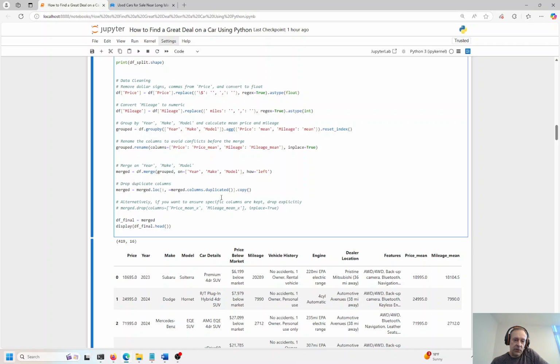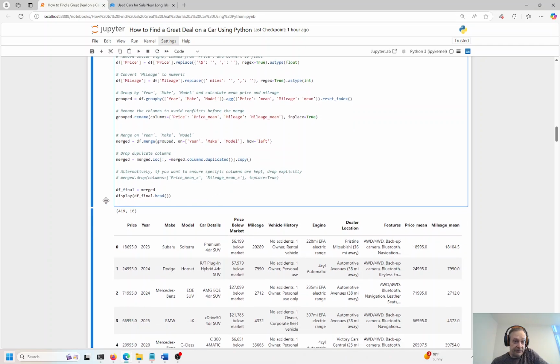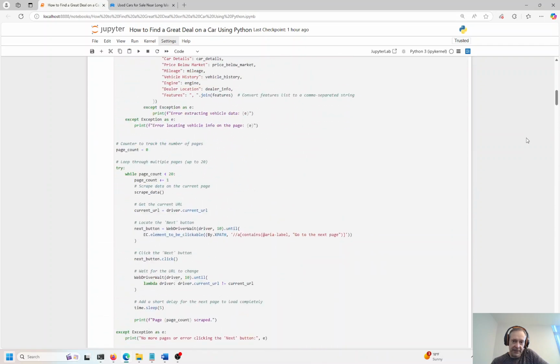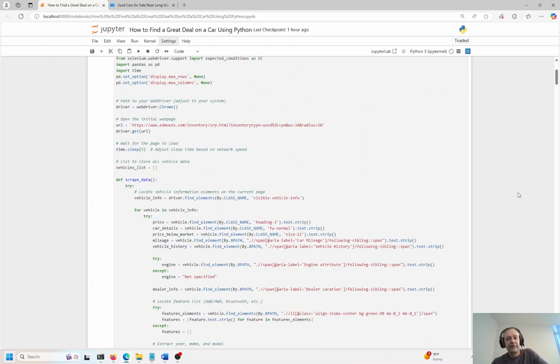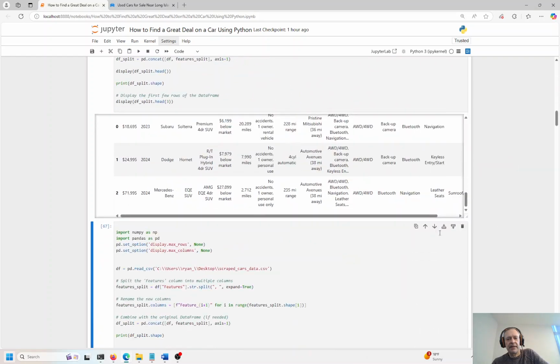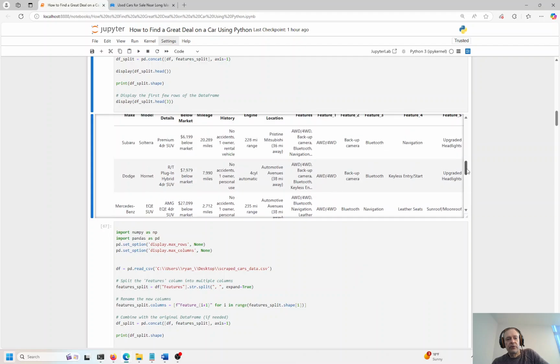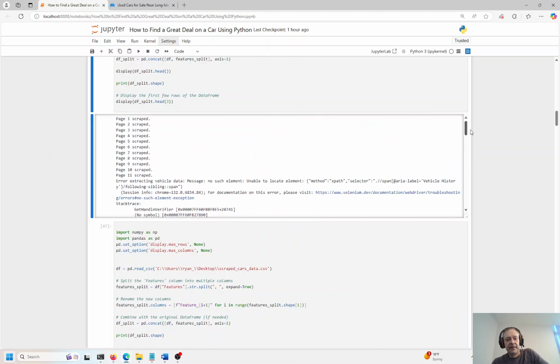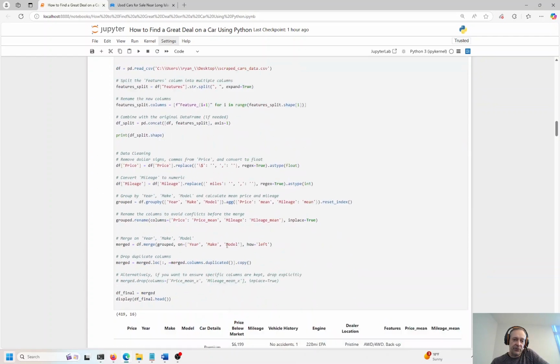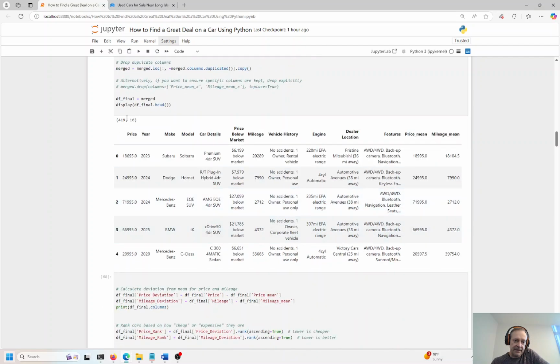Then we have our final data frame like this. So we started off with 420 records. One got dropped off. Remember, we had an issue over here with this guy. Where is that? Over here. Sorry. Yeah, if I go up here. So this thing didn't get scraped for whatever reason. I don't know what it is. We lost one record, so we have 419 out of 420. I'm not going to lose any sleep over that. That's one record that got dumped or chucked out for whatever reason. But we still have a decent data set, 419.